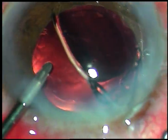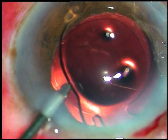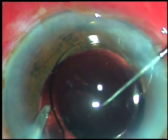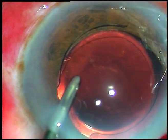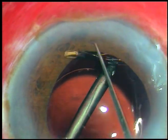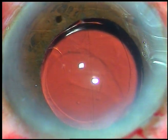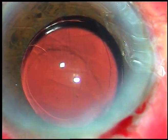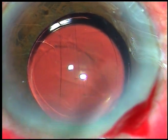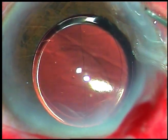Now I place the lens over the iris. Keeping the anterior chamber formed, I use a Sinski hook and place the haptic gently in the capsular bag. Now I place the other haptic in the capsular bag, and see — the rent has not increased in size. This is a good technique if a PC rent occurs during polishing of the posterior capsule; we can place an IOL like this so that the rent doesn't increase in size.